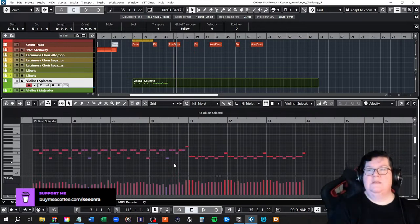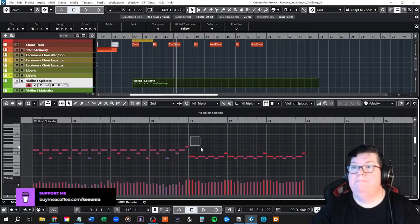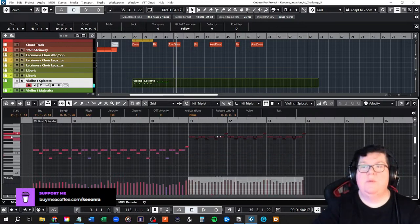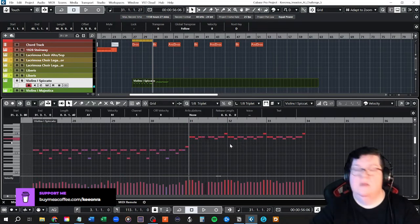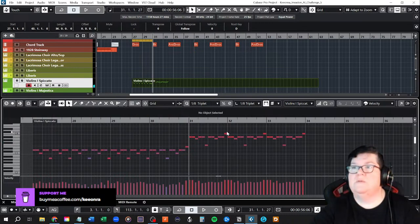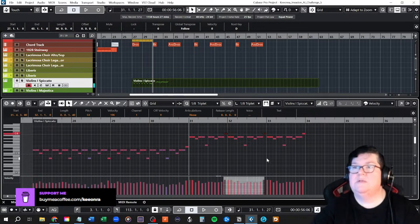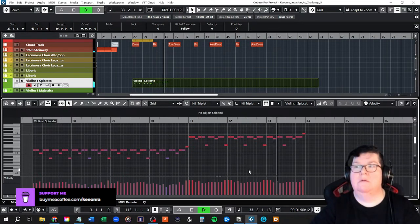This is a problem, otherwise we need to bring it up. The F is out of the range, so we'd have to bring it up an octave. Don't know if that'll work. That's probably why I didn't do that before. Let's listen to it. Every second one, the second one needs to go down to an F, as well as those two. I don't know how it'll work, an octave up, but we'll see. Yeah. And then we do the same for the A minor.